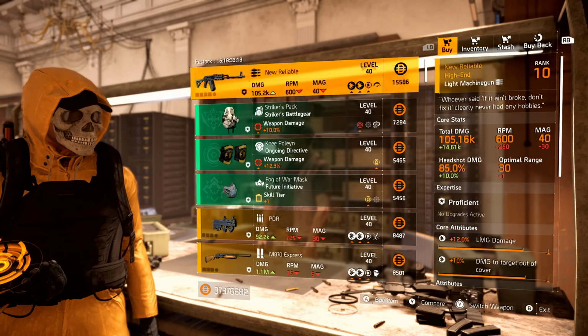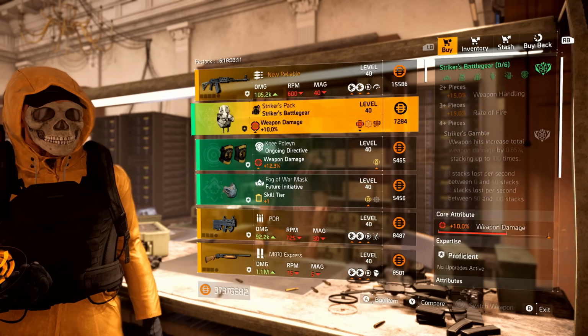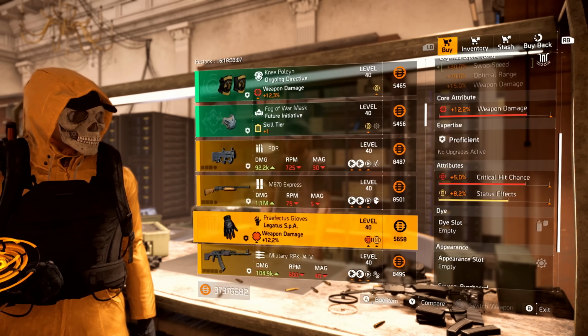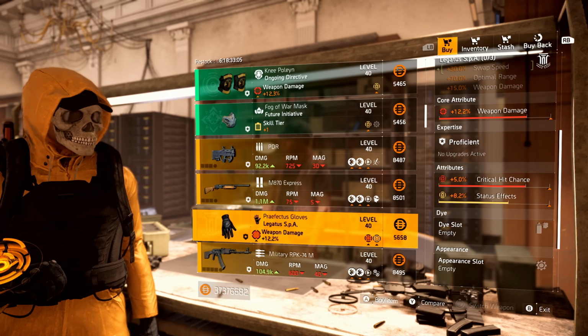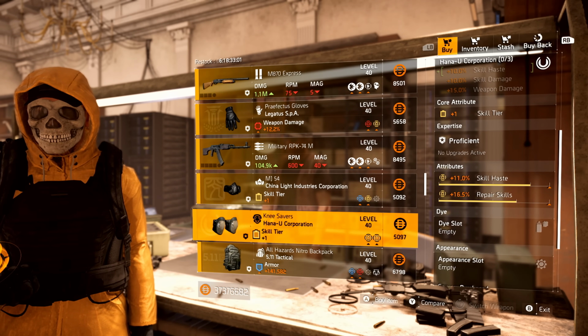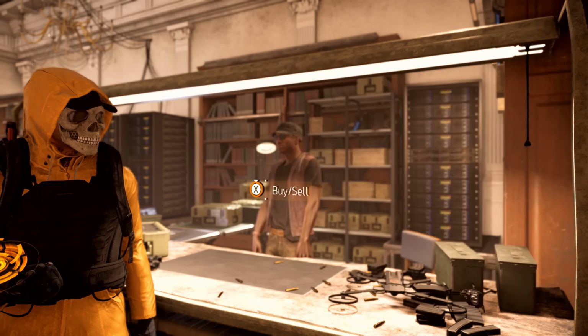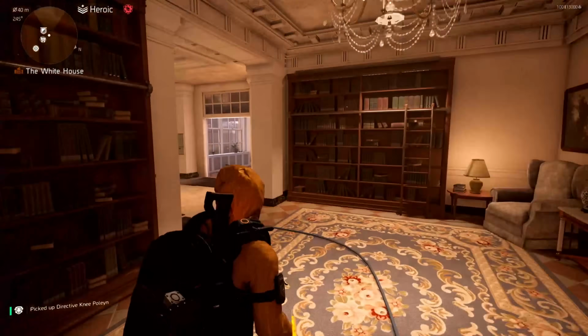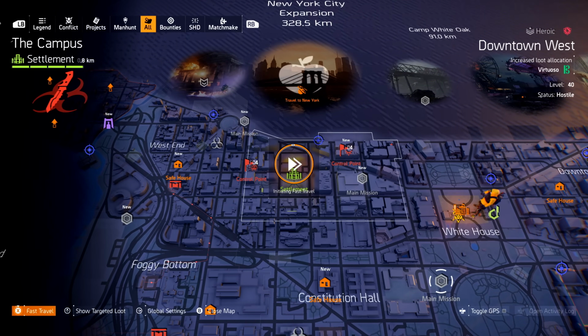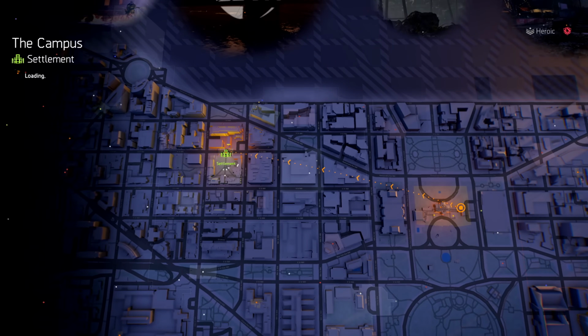Now, must buys, things to look for from the clan vendor. The striker bag is a good one. The ongoing directive knees are a good one. The Legatus gloves, you could go double crit. And the Hanayu knee pads, you could go skill damage, skill haste. But all right, that is it for the base of ops. Let's travel west. We'll double back east. Our first stop is going to be the campus settlement.